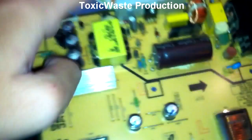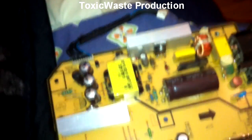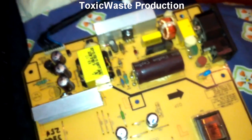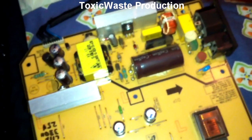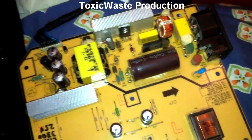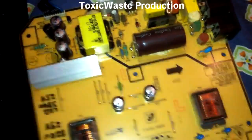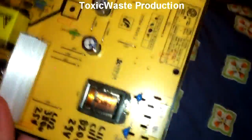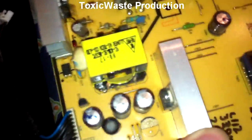These heat sinks show kind of marks on the back plate of the screen, but I don't know if they are bad. I really can't test those resistors or components — I don't have a tester for that. I'm hoping just changing the caps will bring the monitor back to life. So if anyone has worked on this monitor before and this power supply, I would be very grateful for a response.